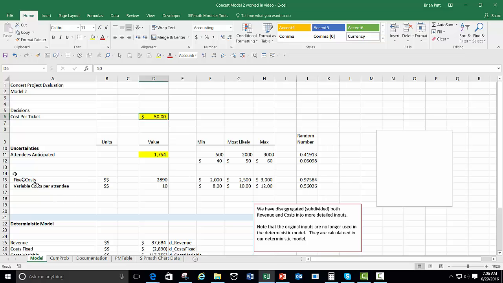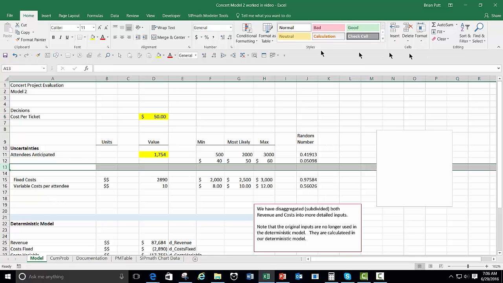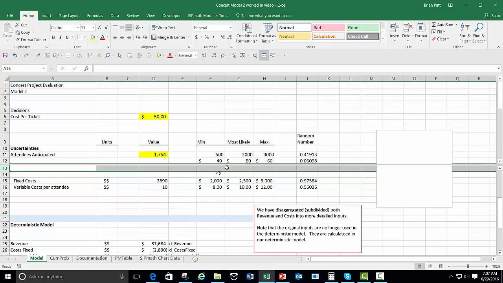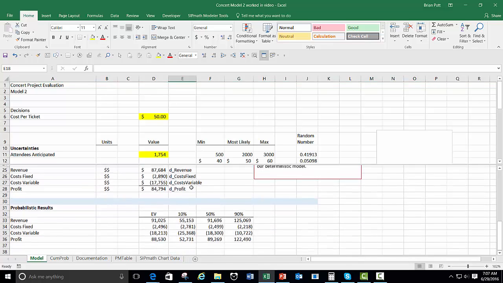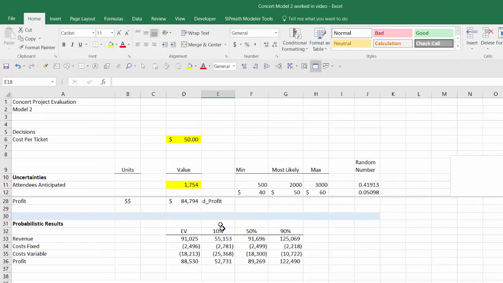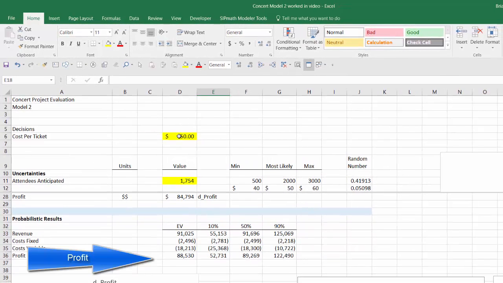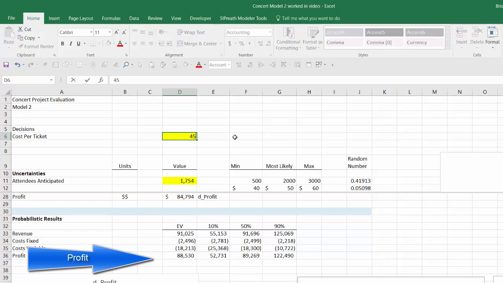So let's split my screen, and we will see what is the best ticket price. At $50, I have an expected profit of 88. If I went down to 45, it drops to 79. If I went up to 55, it goes to 79. If I went to 60, it goes to 106. And if I went to 200, it goes to 361. What is missing in this model?